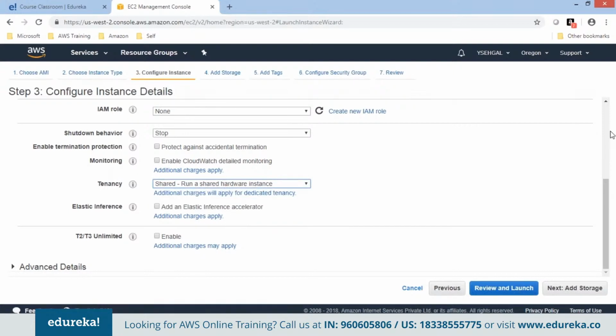How this works is that in the background, you would have a physical host. This physical host in the shared tenancy model would be shared across multiple AWS customers. So let's say I have provisioned 2 instances. There could be another AWS customer who could be assigned this physical host. So this is the shared tenancy wherein the underlying physical host is shared across multiple AWS customers. This is the cheapest option of all, and for lower environments, it's a great fit.